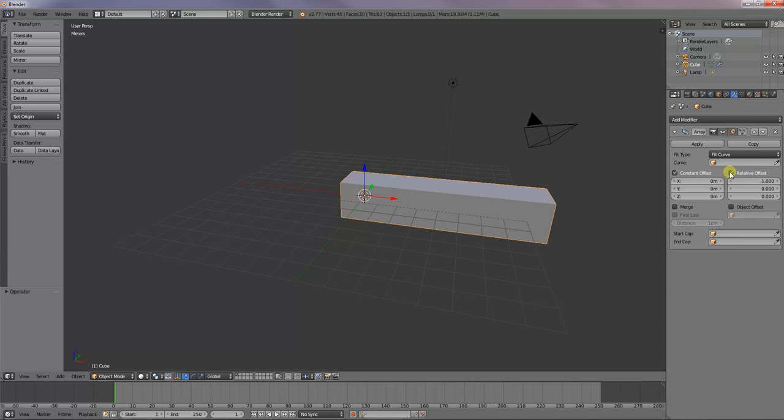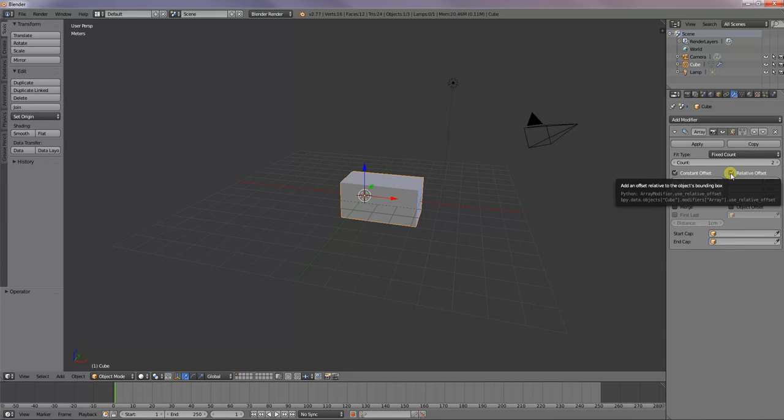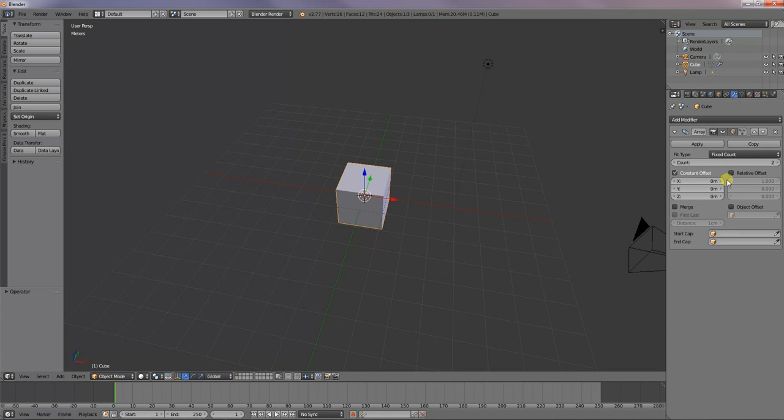So if we turn this off, let's go back to fixed count as normal. Okay. So we're just going to work with 2 for now. So if I do relative offset and turn that off, there's a square hidden underneath there. So if I now do constant offset, it's now going to move that square out a little bit.